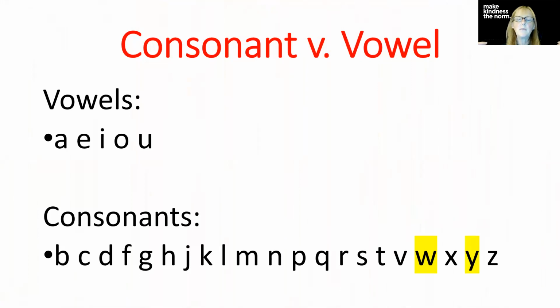And I also want you to remember that in order to have a syllable in English, like actor, we need to have a vowel sound in each syllable. We don't always have to have a consonant, but vowels are very important. There aren't as many of them, but they're very important. Look at the two consonants here that are highlighted in yellow, the W and the Y. Those also sometimes act like vowels. So those are the two exceptions. We have the five vowels that are always vowels, and then W and Y sometimes act like vowels.